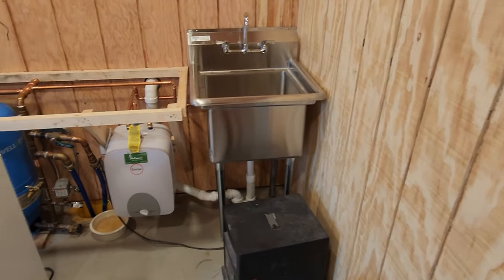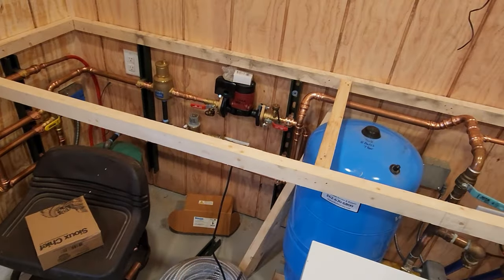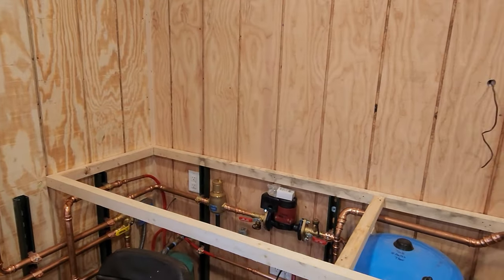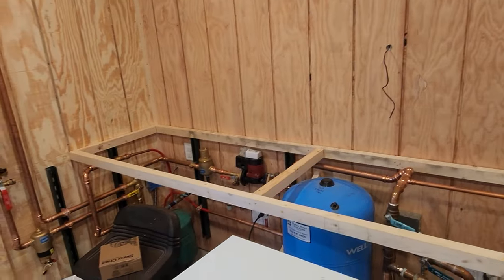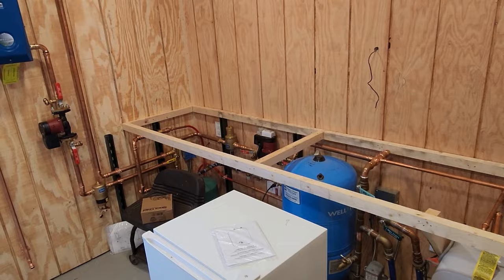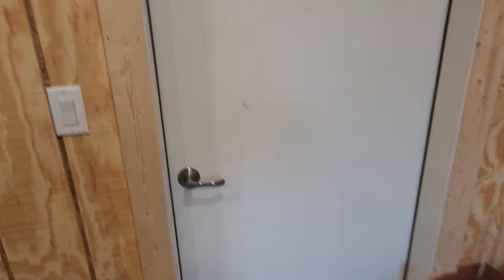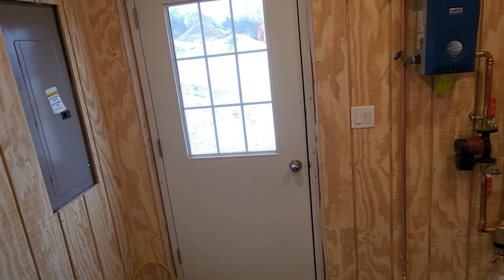Our barn office so far: the new sink, water heater, and the fridge will slide under here once they get that finished. That's the boiler for the radiant heat on the floor, and there is a countertop — the plumber took it back with him to put a couple coats of polyurethane on it for us. This is going to be very functional for us. We'll have hot and cold running water out here too. The carpenter's finished around it — just a rough pine finish — and there's the new door. Very pleased with this. We're going to need it at the end of this month when the babies arrive.